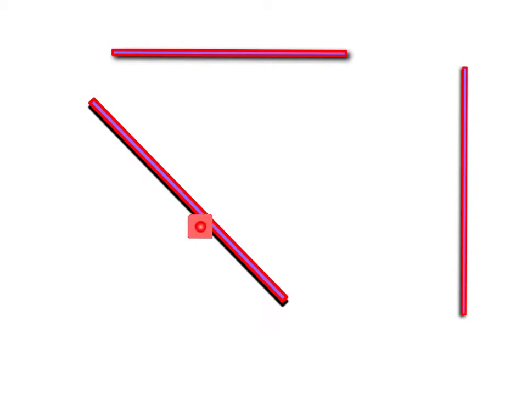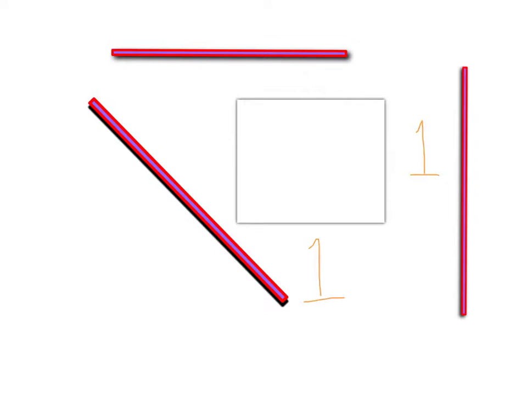What about a diagonal line though? This is a little bit trickier because we have to remember that a diagonal line is not simply as long as the sides. Let's look at a box. Imagine that the sides of this box are 1 centimeter or 1 meter or whatever. We'll just call it 1. The diagonal of this box is not 1.